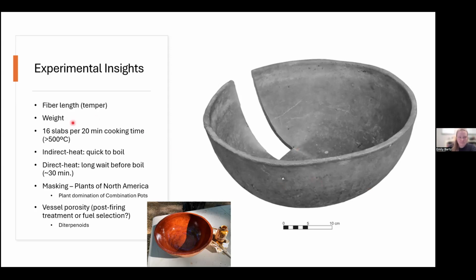Another thing that struck me about these was the weight of these pots. These are really big pots. You can't carry 2 at a time. They're pretty big, and they're pretty heavy, and weight isn't necessarily a good measurement comparing modern to archaeological. But I do think it's interesting because a wise man named James Spivo and Eric Schiffer once proposed that fiber tempered pottery, so pots tempered with fibers like Spanish moss, maybe it was done that way to reduce the weight and make them easier to carry.